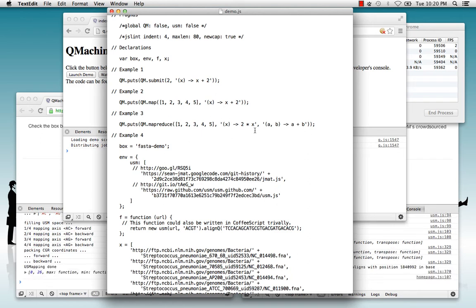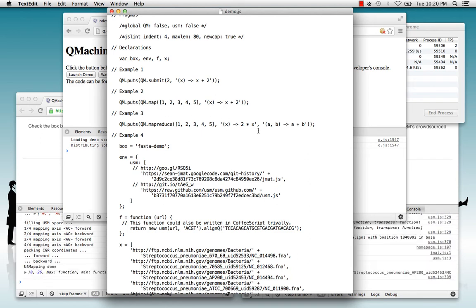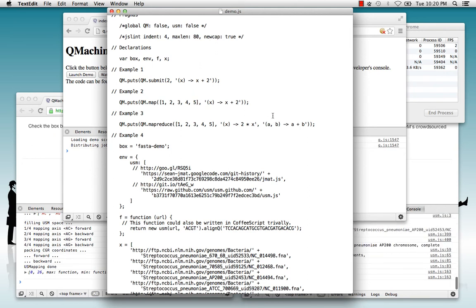The map itself this time, instead of incrementing by 2, is going to multiply by 2 just to keep things interesting, and then the reduce function is going to run against the results. We should see 2, 4, 6, 8, 10 beforehand. Then the reduce is going to result in 30.